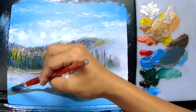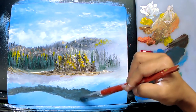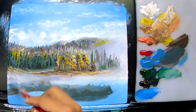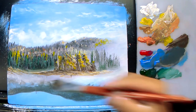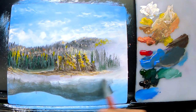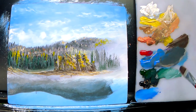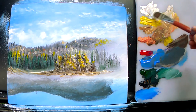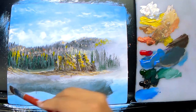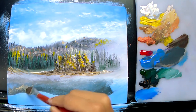This is the reflection of our subject to the water, the mountain, and this mountain. Just paint here. And there you are. We're going to add some lighter color. The Rucina, I'm going to mix the Rucina and the white color. Just paint here. There you go.